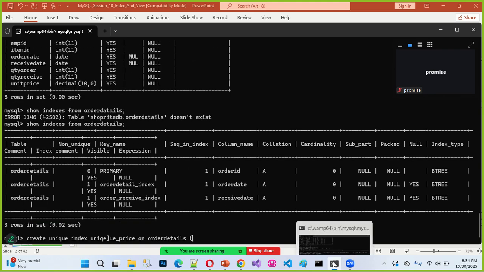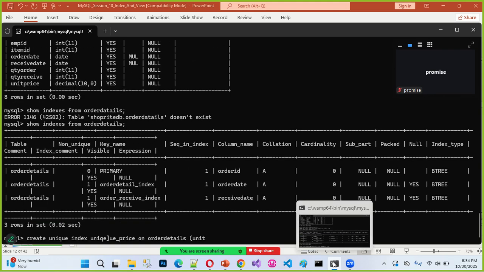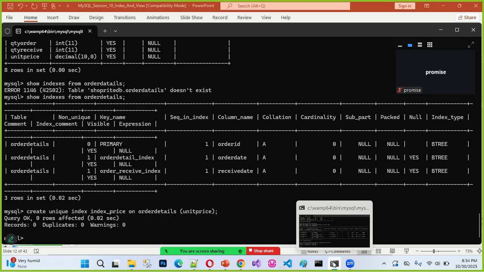They call it unit price. And I say unit price. Though I'll still remove this index. So let me correct the name. Instead of unique price, I can say index price now. That's the name I'll give to the index. So when I press enter, this index has been created.